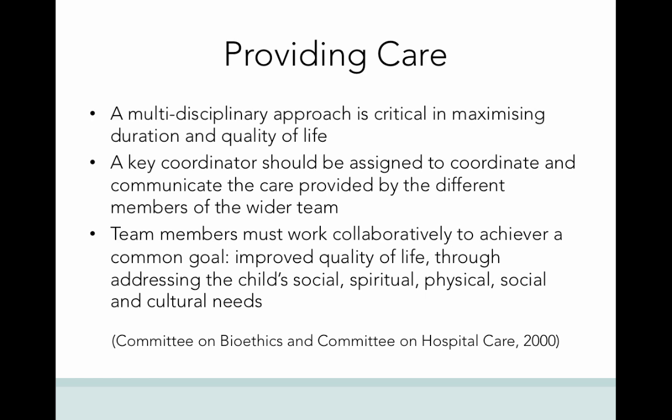Typically, the parent or guardian is the primary carer, and they are guided, supported, and educated by a wider team. The members of a care team will depend on the child's and family's needs. Here, a multidisciplinary approach is critical in maximising duration and quality of life. The team is often managed by a key coordinator, whose role it is to work with the family to plan, coordinate, and communicate the care provided by different members of the wider team across agencies and disciplines. The coordinator may be a social worker, nurse, doctor, or member of the allied health team, depending on the needs and preferences of the family.